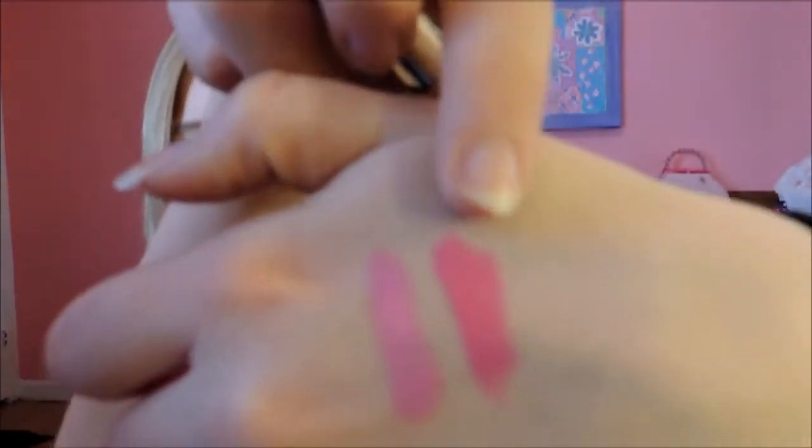I got two more because I was so obsessed with that one. The first one I got is Fuchsia Flash, and I really like this one too. I've wanted to get it ever since I got the first one. This one I haven't used yet — it just looks like this, and I'll swatch it. It's more of a dark fuchsia. I'm just obsessed with these colors. I cannot wait to wear this one — so excited, it's going to be perfect.